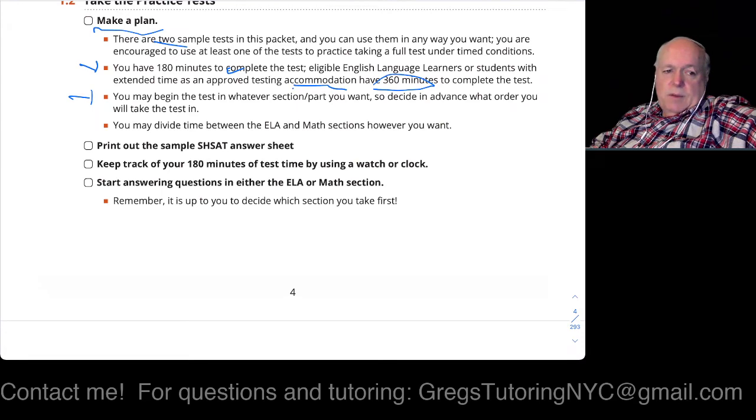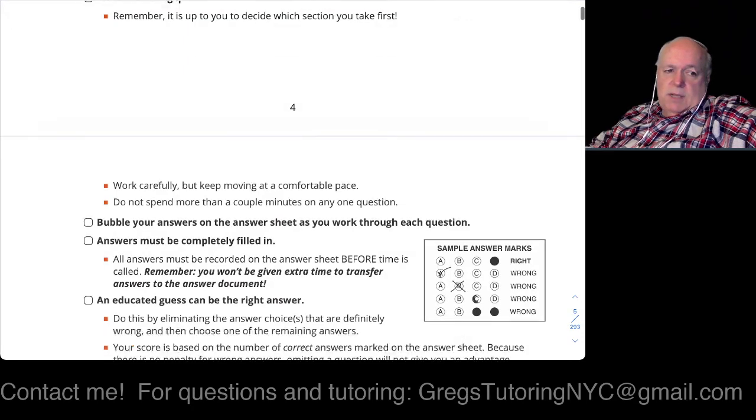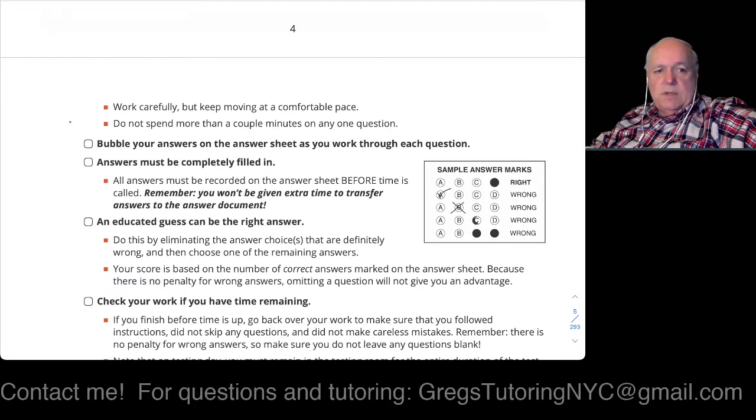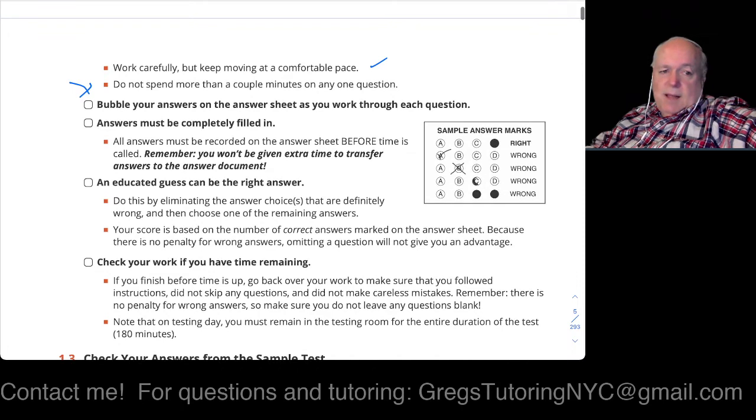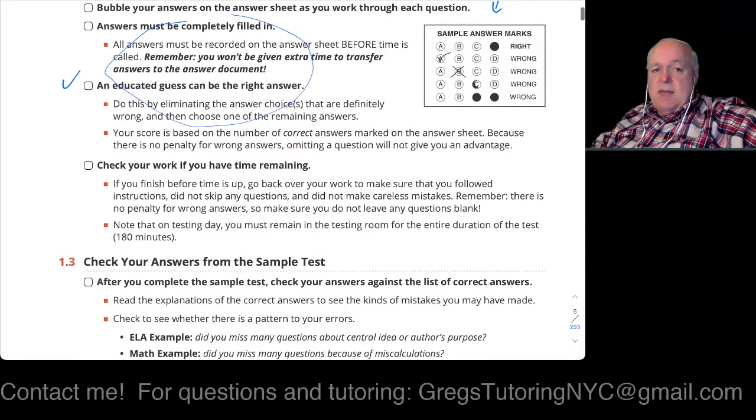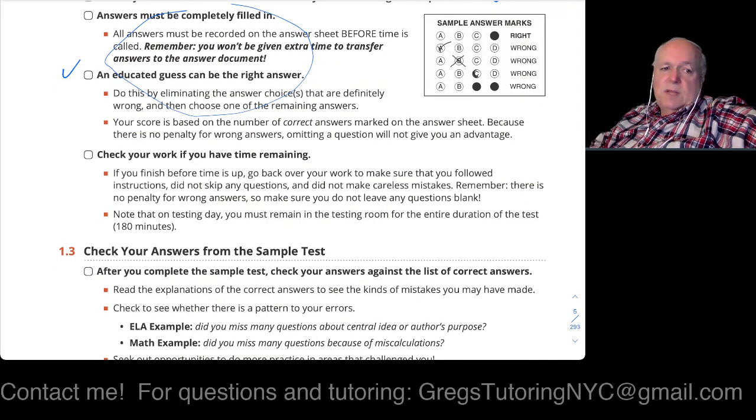Okay. There is a bubble sheet, so managing your bubble sheet is important, and keeping your workspace clean, including your bubble sheet. There should be no stray marks on it. Please read this here and what they tell you about how to do that. Again, you can guess an answer, make it an educated guess if you're going to go down that path. Don't just randomly guess answers. But basically, again, your score is based on the number of correct answers. So if you don't know an answer, make your best choice towards it, and you might be right.